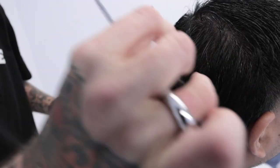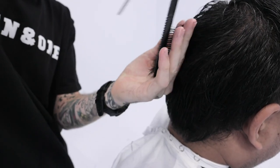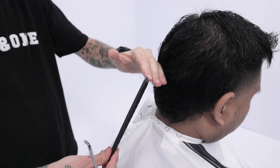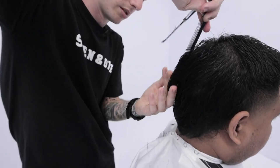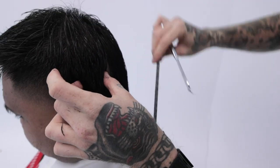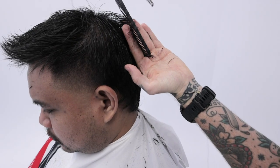Now we'll move on to the back. I'm going to come through and connect the top to the back, using the feather razor to take bulk and add texture to the middle section because I want to highlight the bottom of the mullet. We're taking bulk out of the ends and maintaining the square shape because the hair grows a lot thicker around the occipital bone. That part protrudes the most and you want to highlight the bottom of the mullet and make that the longest part of the haircut — just lifting off the head and following it through, working off your previous guideline.